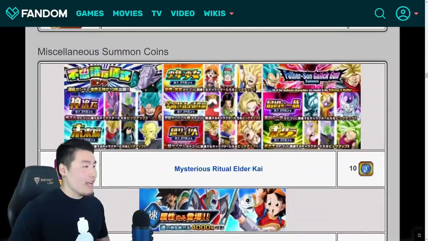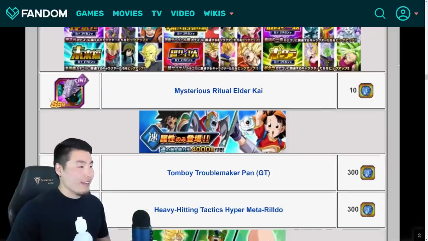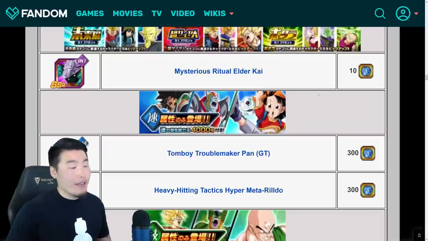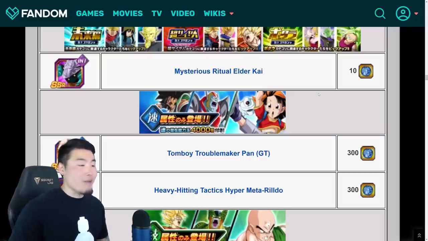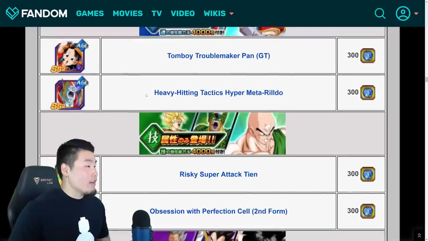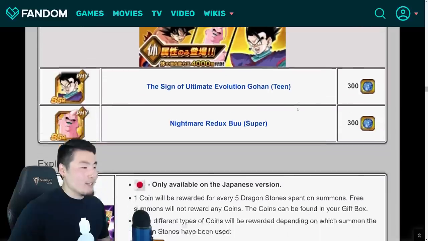And finally, we have the blue coins, the miscellaneous summons, and that includes this Kai banner, includes pretty much all the category banners. And you can use these coins to get an Elder Kai for 10 coins, which I don't necessarily recommend, but if you guys are really hurting for Kais, I guess it's an option. And you can also use them for all of the 40% supports from each of these type banners. So for 300 coins, you can get, you know, an AGL Pan or a Tech Tien or an Int Gohan and so on and so forth.